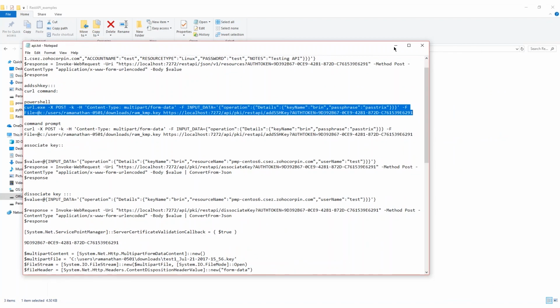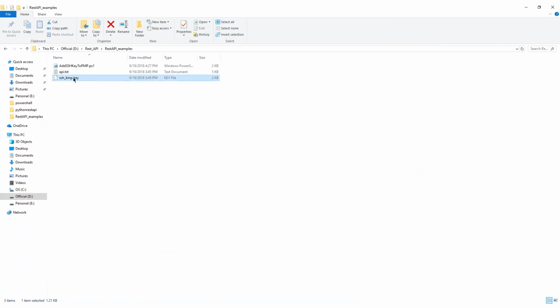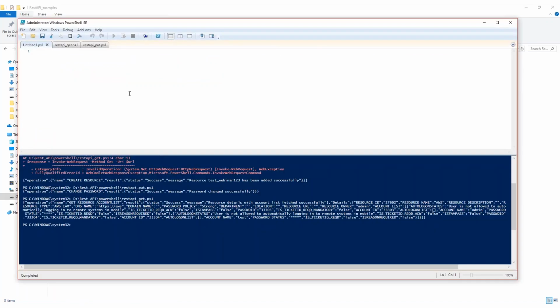So I have our key right here, for which I'm going to change the name to something else. PMP KMP key. Right, so I have a file here which is called SSH_PMP KMP key, and I get back here. I will put this. Now I have to update the auth token, right? So let me first do that.